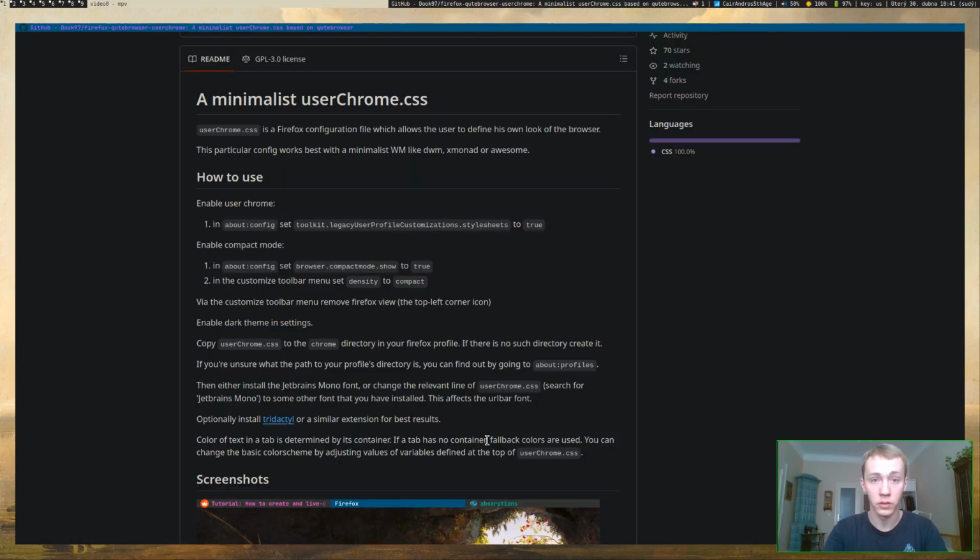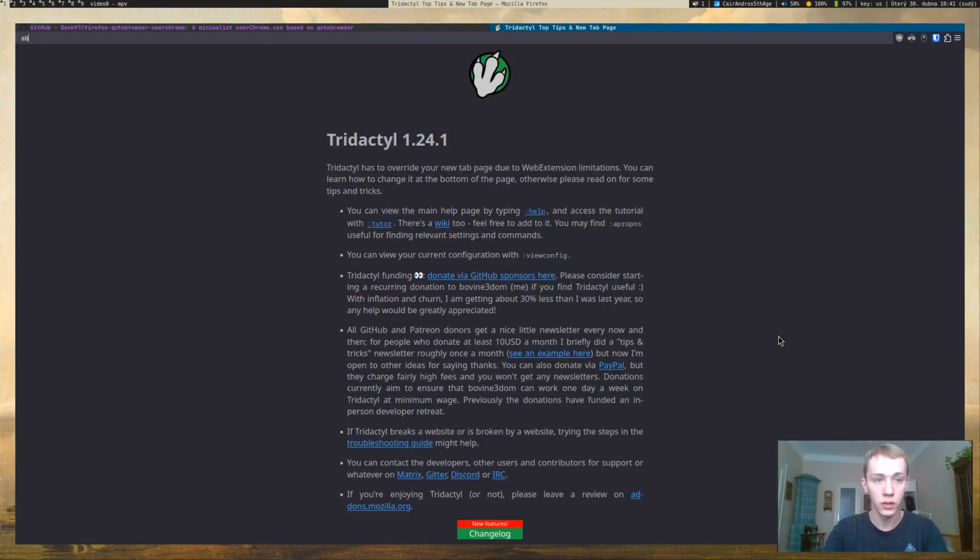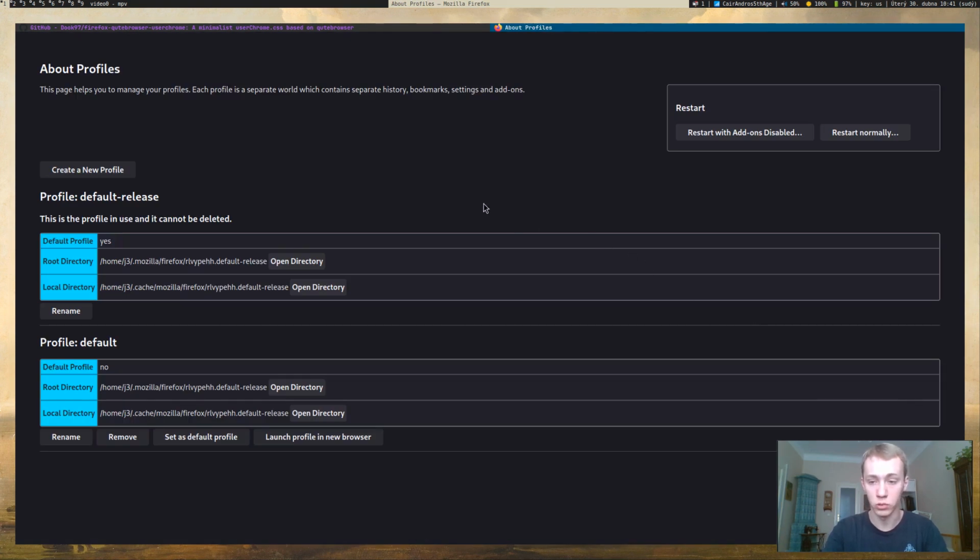go to your Firefox profile. Yeah, maybe I should show how to do that also. If you don't know, Firefox has a notion of profiles. Profiles are basically directories which contain all the data about a user session, or however to call it.